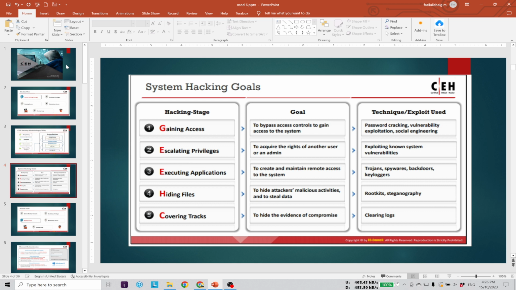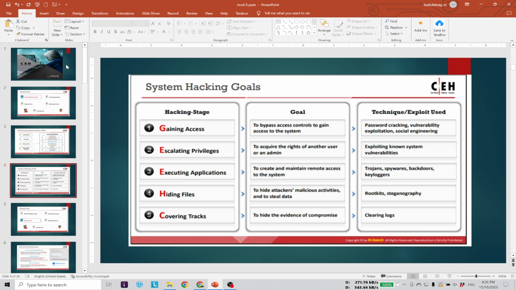So what are the techniques or exploits used in this? That is, password cracking. If we crack the password of a system, locally or remotely, we can gain access. The second is vulnerability exploitation. If the system has any local or remote vulnerability, with the help of a technique or exploit, we can gain access to the system.